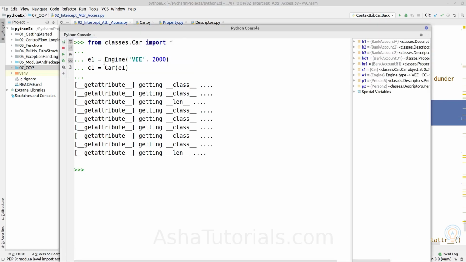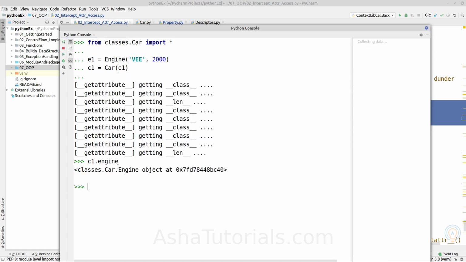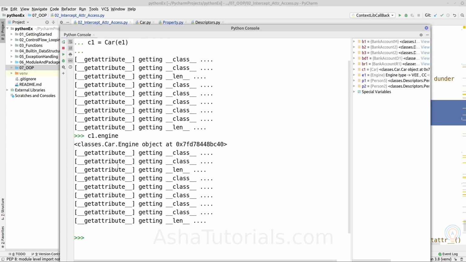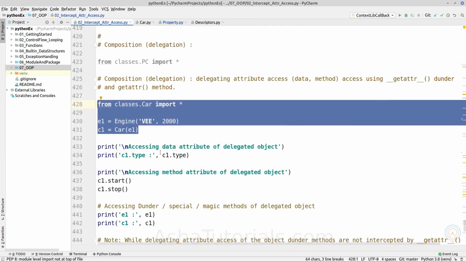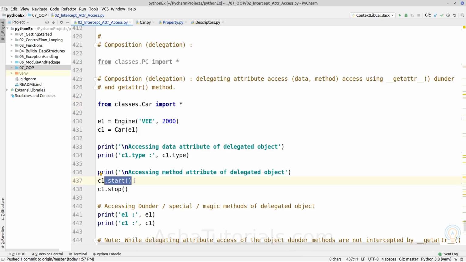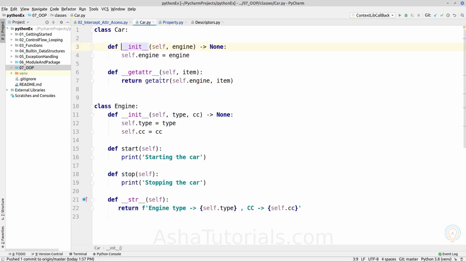Here we have created a car and an engine object. First we created an engine, and that engine is set inside the car. So c1.engine will return the engine object. Now the engine object has start and stop methods, and we want to access them inside the car, and we have set this get attribute method which will delegate those attribute accesses to the engine object.